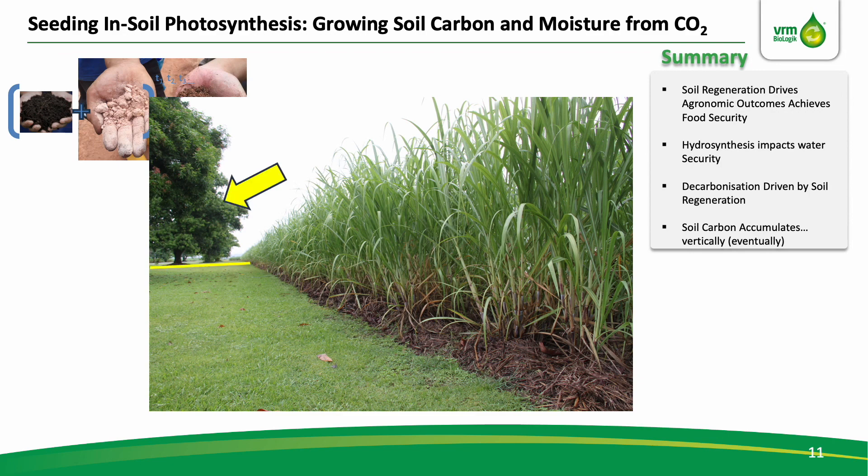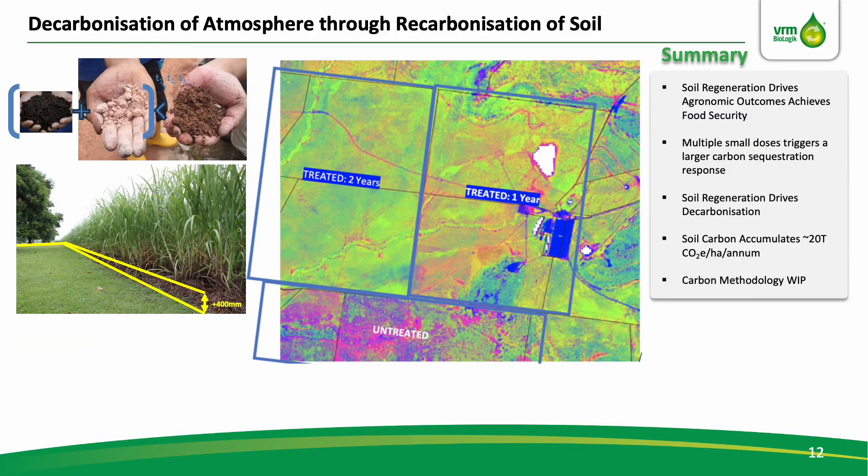As the soil carbon accumulates over time, given enough time, carbon can accumulate vertically, just like in this picture. Here's a tree that's 20 years old, so you can see that original soil horizon. And on the right side of this picture, that's Sugar King, where somehow that topsoil layer is now more than 400mm higher than the surrounding soil horizon. How do we account for 4,000 cubic metres of material extra per hectare? We've tried to quantify it. Here's a hyperspectral satellite picture of an area that was going through four years of drought in Australia — more green means more photosynthesis, more red means barren soils. And it turns out that treated soils over a longer period of time are pretty much completely green, tangibly showing the impact of that accumulating carbon.